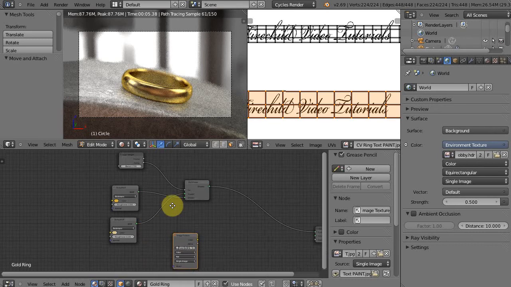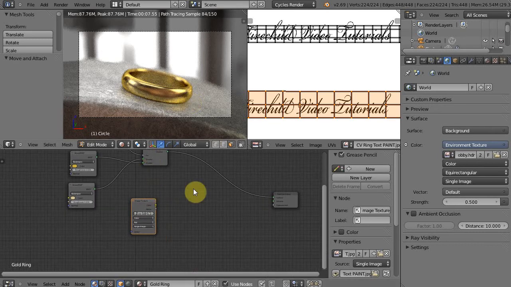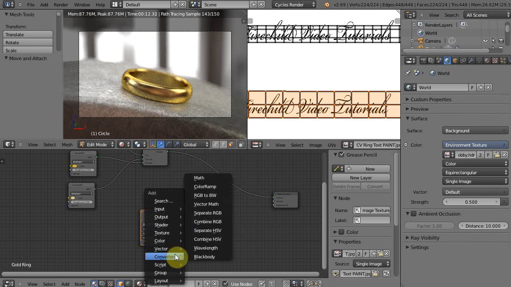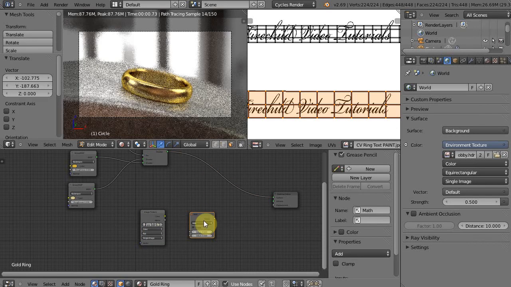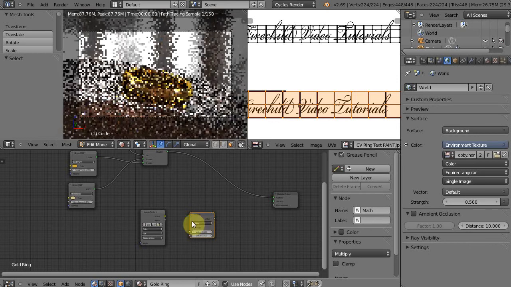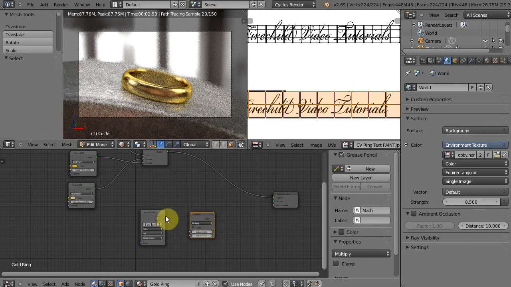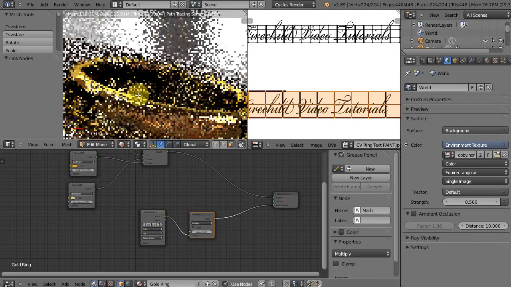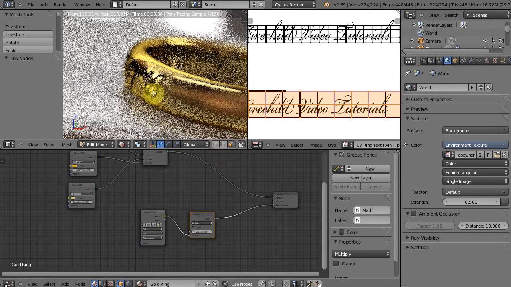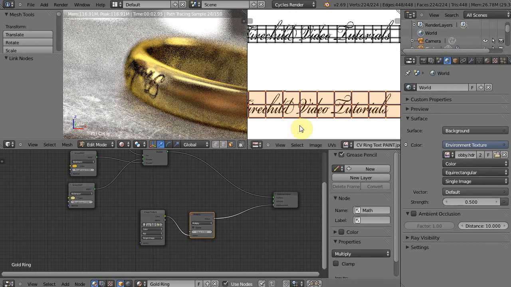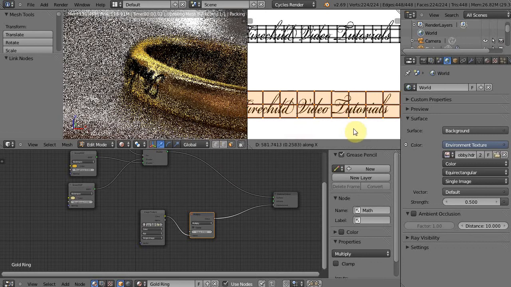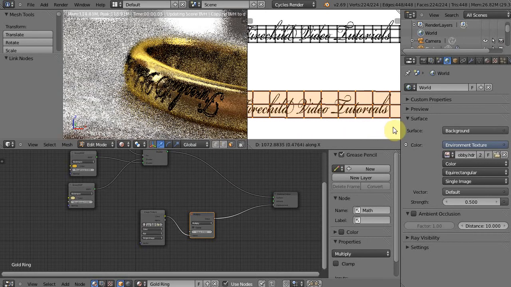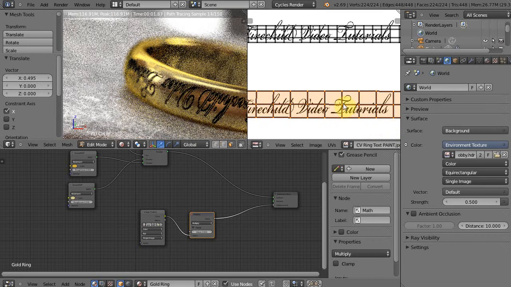And what we want to do is first create it as kind of an engraving. We'll worry about adding the light later. Engraving is real simple. Shift A, converter, math. Change that math node to multiply, just like we did with this concrete floor. Drop the color into one of those two, and then connect the displacement. And you'll see it's there, but there's a problem. First of all, grab it on the X. We can move it around, position it a little better, but the problem is it's upside down.